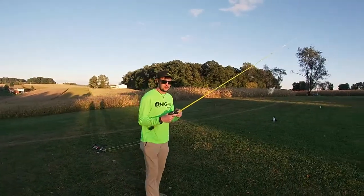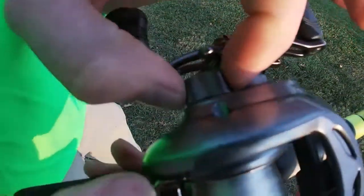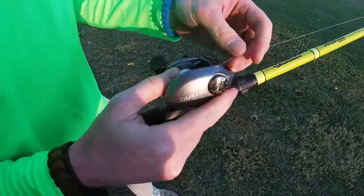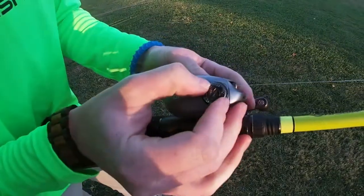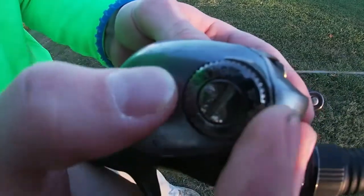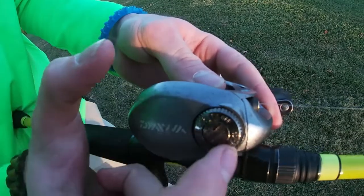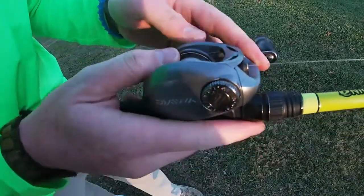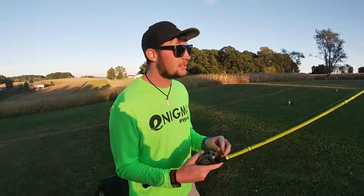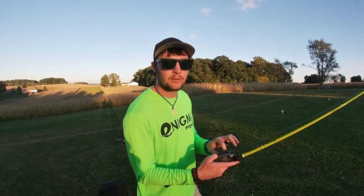So the biggest thing with a baitcaster, there is your spool tension knob right here, which adjusts the tension on your spool. And then over here you got your braking system, and this is your adjustments for that. There's off, which would be free spool, all the way over here, and then there's 10, which would be max braking power. Especially when you're first beginning with a baitcaster, you set that to whatever lure you got on there, just so it falls really, really slow.